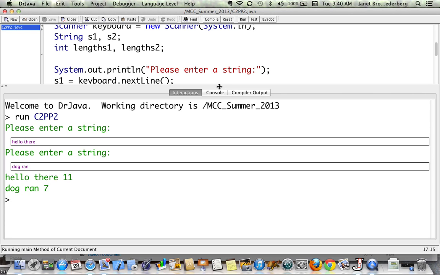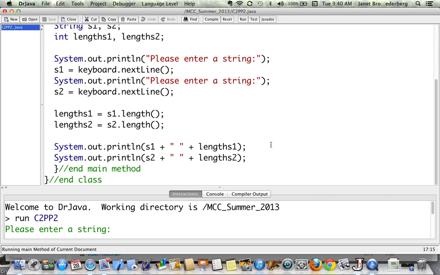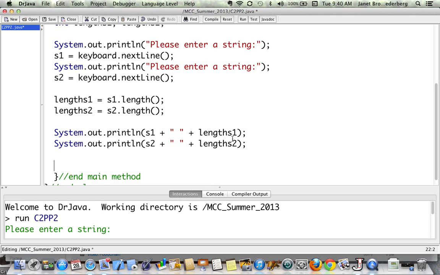And that looks good. Our third challenge, though, is to print to the screen the two strings as entered by the user and then the combined length of those two strings. Well, I know that I can, using the same process as I did above, send to System.out.println S1, then I'll put a space, then I'll pass S2, and then a space.